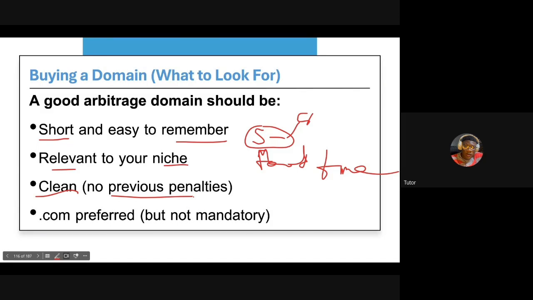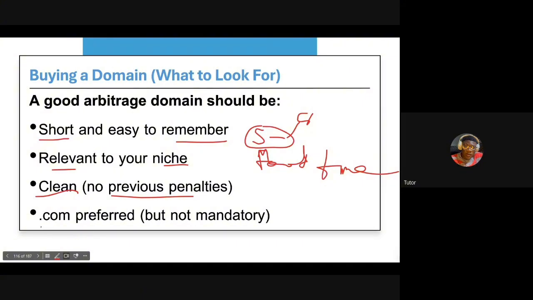There are so many persons complaining that they have been applying for Google AdSense for many years, over 5 years, but they have never gotten approval. Most of the times, it's not from your blog, it's not from your website, it's not from your content, but it's from your domain name. Change your domain name, get another domain, design another website, and try it. You will see that they will approve it immediately. So that's what you should know about domain.